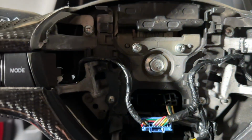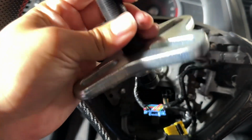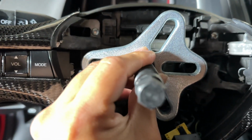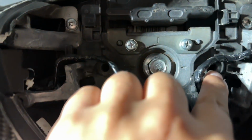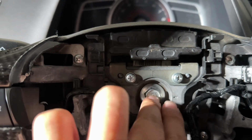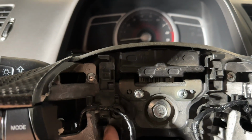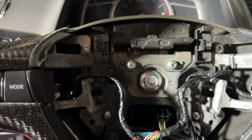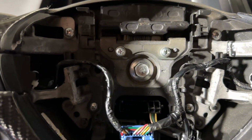So we're gonna put this back on there, not tight. We're just gonna put it all the way in until it's secure on there, and we can still remove it by hand. And technically we're gonna put this, right? There's a wheel puller. So this pointed piece is gonna be on top of that screw. And then we're gonna line these open holes right there to these right here. If you see, there's one right there and then one right there. And what that's gonna do, it's gonna put pressure on this to pull the steering wheel out, right? So as these screws are pulling out, the screw is pushing this in, causing momentum to pull it out. And I'll show you guys the kit real quick that I got.